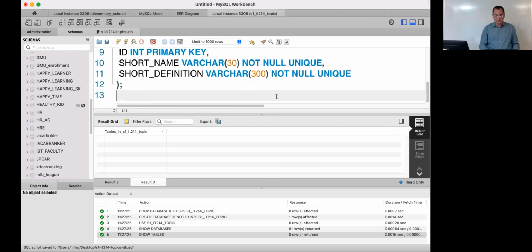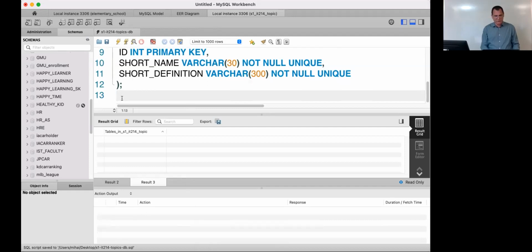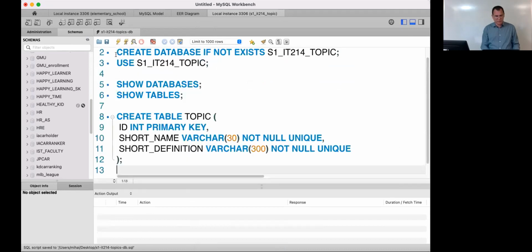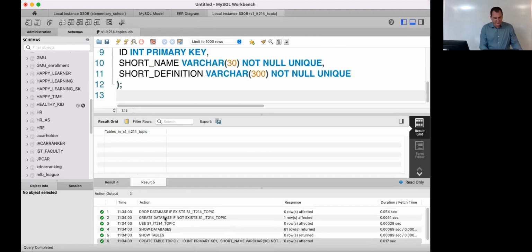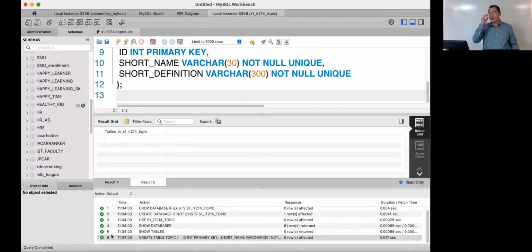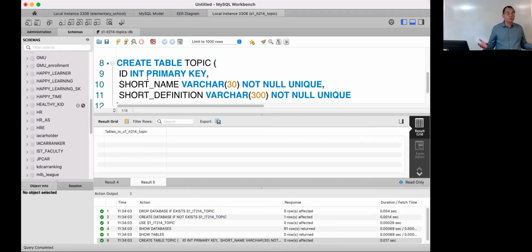So let's see now what we got. And let me clear this one so we will not be confused. And we can also clear this output. And now that's what we got. We got all the instructions executed. Nice. You see, everything is green down here. And sure, we got the databases, the tables, and no result for the table, which is normal because I just created it.